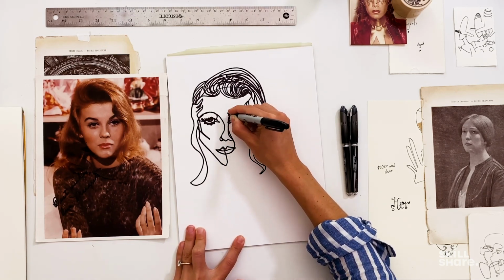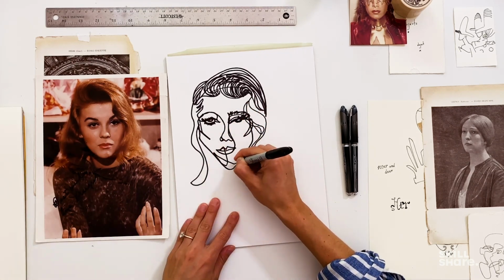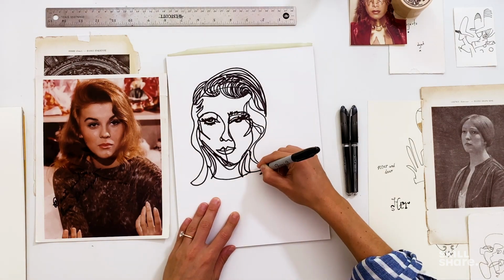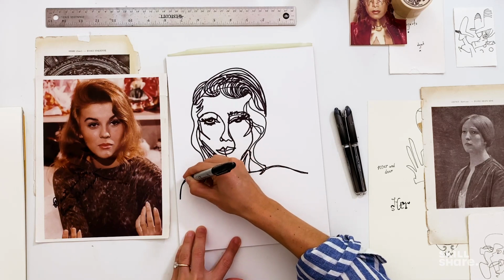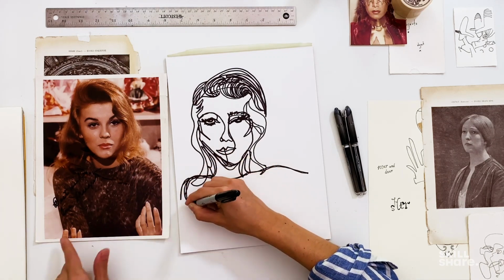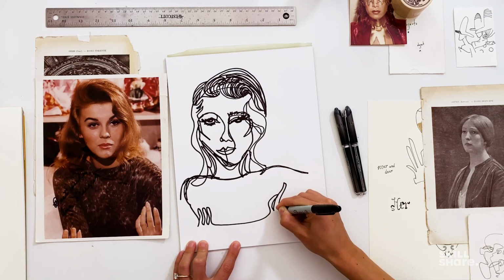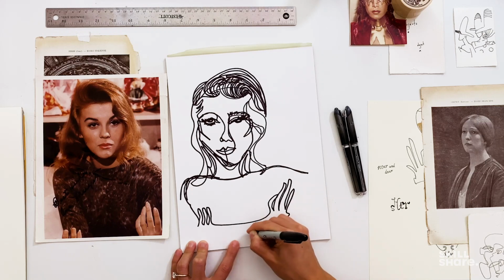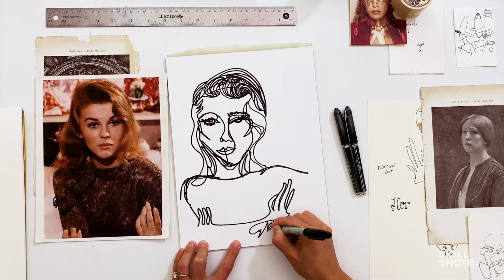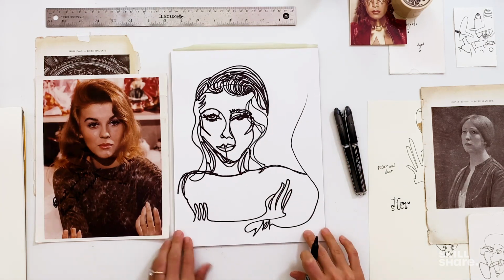See, there's a little bit of a shadow here, so I'm gonna play into that and exaggerate it. And maybe for this one, even there's a shadow here. Maybe I'll play into that. Maybe I'll add her hand this time a little bit, just to do something different. Okay, now I'm gonna do my signature. I brought it up that time.